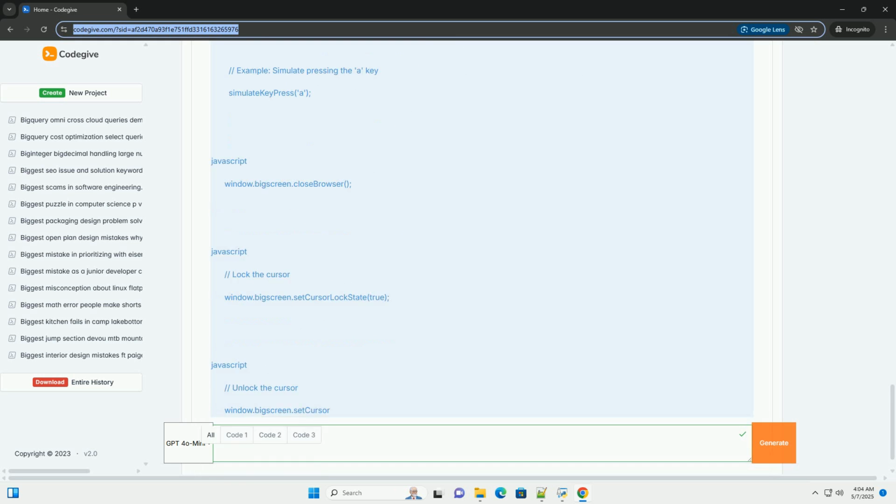How to use. 1. Host the HTML: host the HTML file on a web server, as described in the collaborative drawing example. Make sure the path to the 3D model is correct. 2. Run the external control script: run the external JavaScript script using Node.js, for example node control.js. This script simulates sending messages to the Bigscreen browser. In a real application, you would have a more sophisticated system for sending these messages.